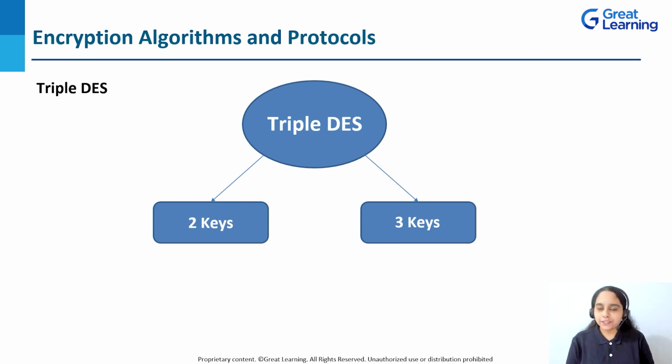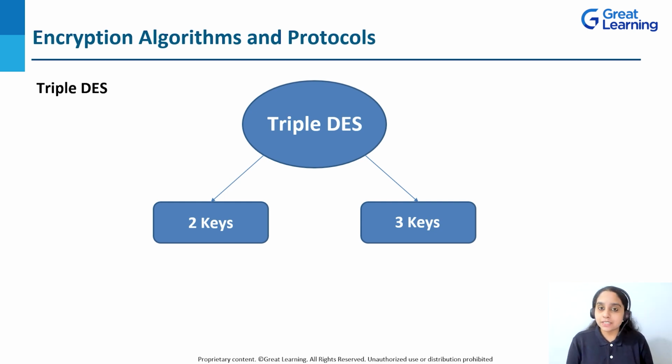The first type of encryption algorithm that we'll be discussing is Triple DES. Triple DES is also known as TDS. Triple DES full form is Triple Data Encryption Standard. Triple DES is a symmetric key block cipher. The DES cipher is applied 3 times to each data block. The key size of DES cipher is 56 bits. DES cipher was susceptible to brute force attack. Developing a new algorithm would consume more time and money. So the existing algorithm was modified by increasing the key size. That's when Triple DES came into the picture.